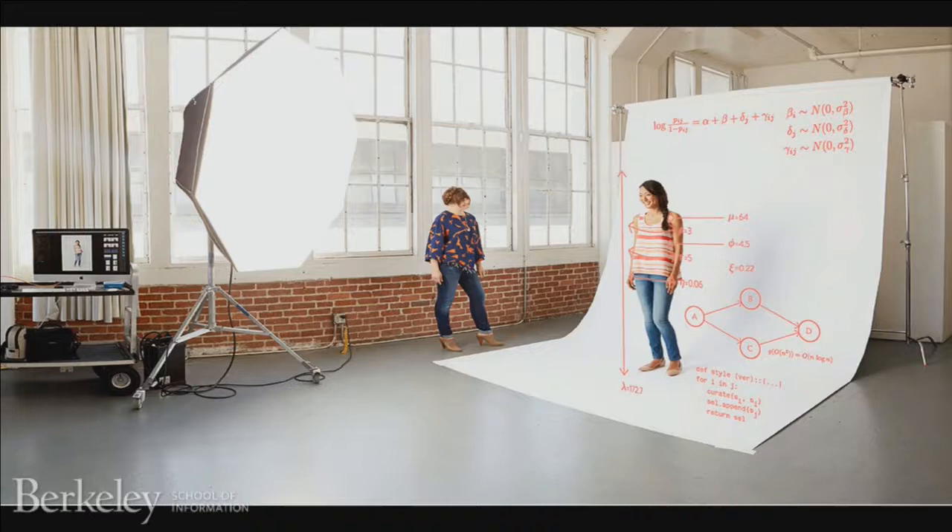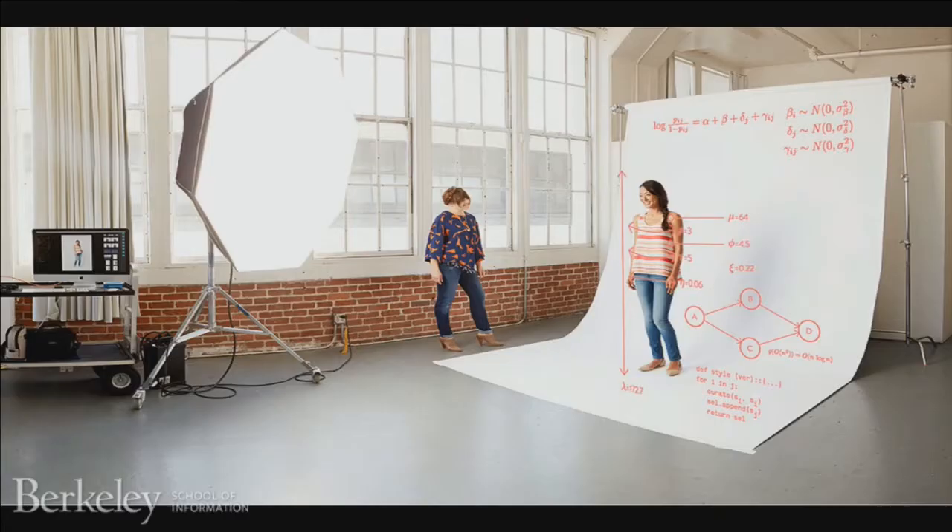Back when I was a PhD student at MIT, I knew that by the time I graduated I would become an expert in finding free food and maybe a little bit of machine learning, but I never thought I would eventually end up working at an apparel company. But Stitch Fix isn't just any old apparel company. If you haven't heard about it, it's e-commerce where you don't pick out your own stuff — we offer personal styling as a service, using a combination of both algorithms and expert human knowledge to style our clients.